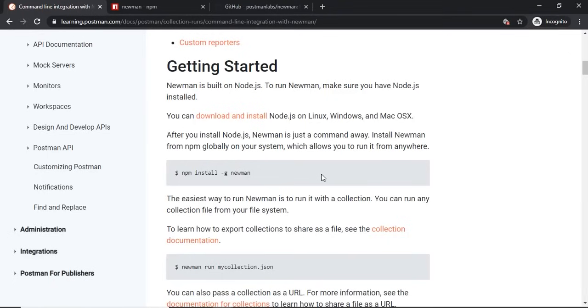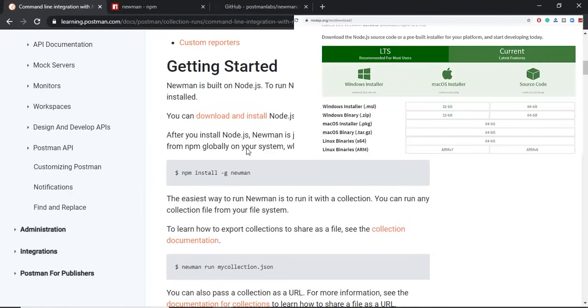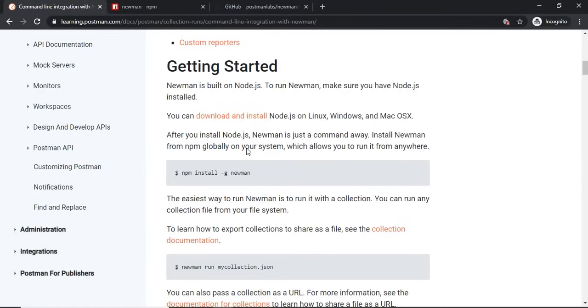If you come down here, we just need to install Newman on our local system, and once it is done, you can start executing. Before we install this, make sure you have Node.js installed on your system. If you don't have Node.js, you can download it and then start with npm. Downloading Node.js is super easy. You just go to the Node.js site, download it and double click to install. Automatically it will set the path variable as well. You don't need to set it yourself.